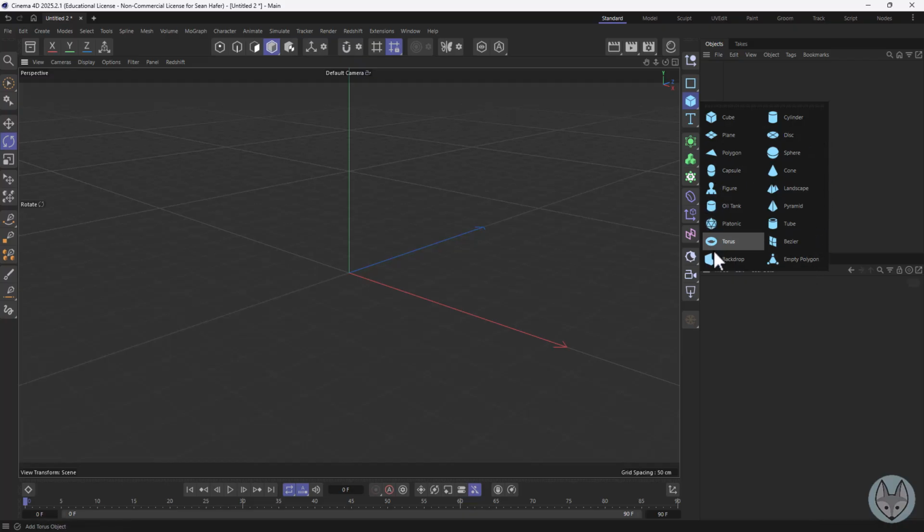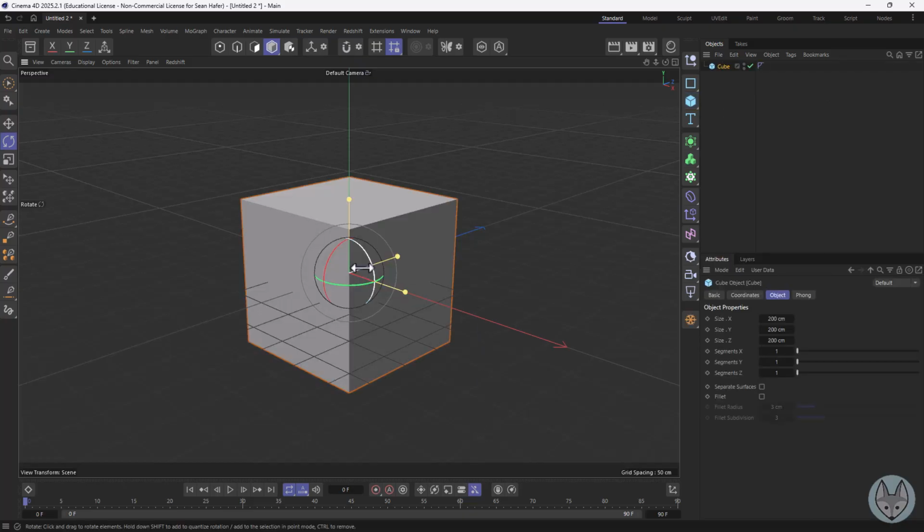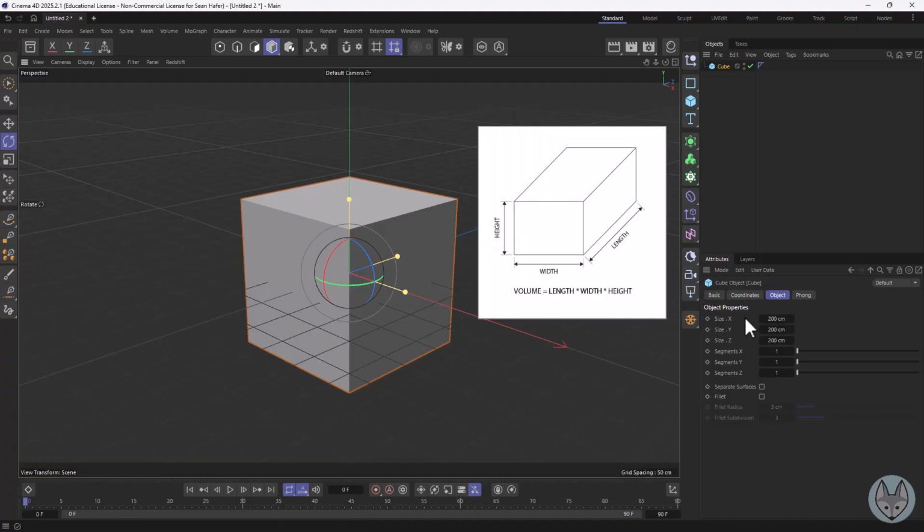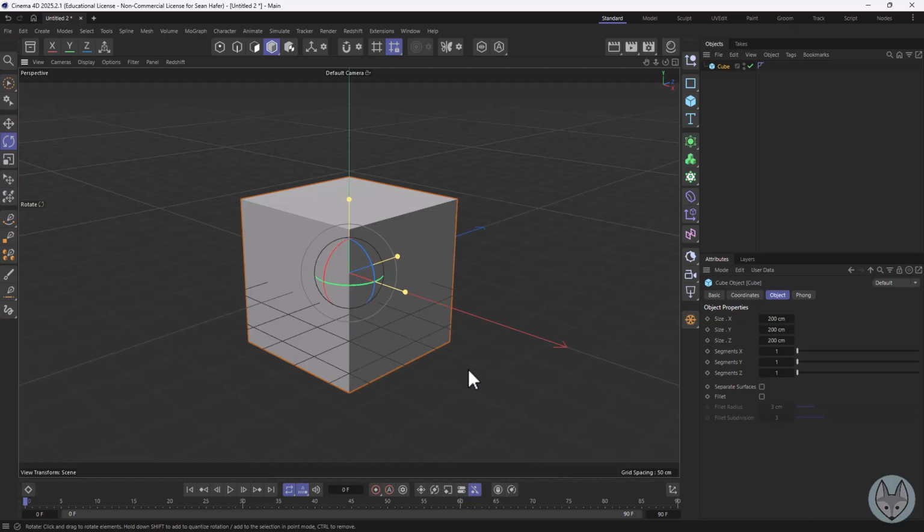They're all created mathematically based on their center point or their own origin, if you want to think of it that way. So the center point here of this cube is at 0, 0, 0, and it is looking at the idea of length times width times height. So we see here we've got our x and y and z to create this cube on the fly. So it's looking at those numbers mathematically to create it. It doesn't see it as 6 sides or 8 points.